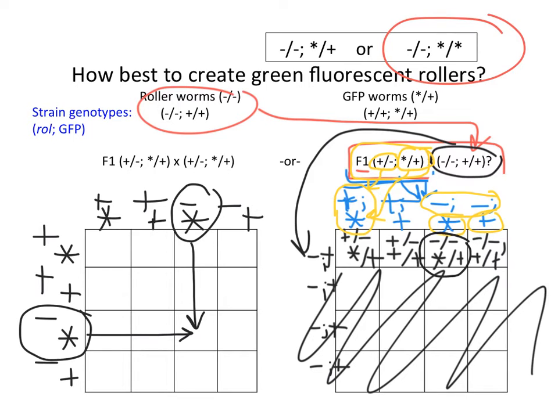So which is the best way to do this? It depends on the goal. You have to do another breeding too. You take that individual and self it, or mate it with a sibling that has the same genotype. Then you make 100% green fluorescent rolling worms, and then you're in business. And you can do it over. Then you take one of those offspring and you keep going.